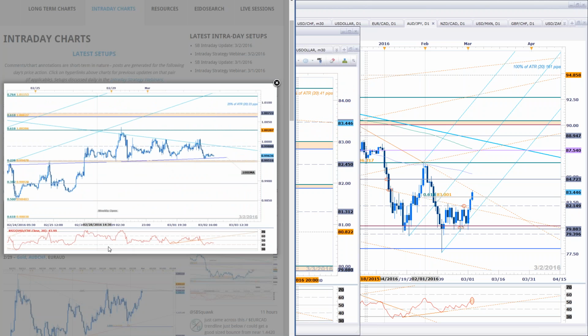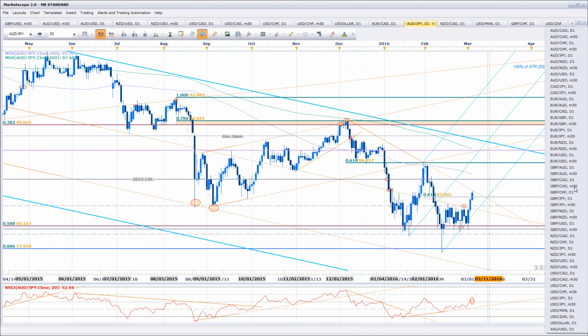Remember yesterday, we were also talking about the fact we're looking for a break of this 40, 60, 40, 60, 40, 60 that we made since the weekly high. And certainly we did get that conviction break sub 40 last night. Here's what dollar Swiss looks like first on the daily, just to give you a quick reference on where we are in trend.